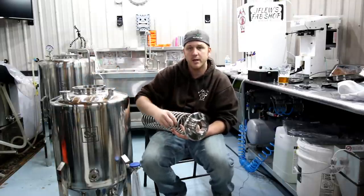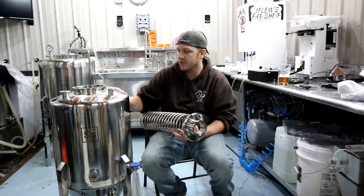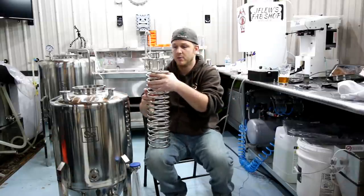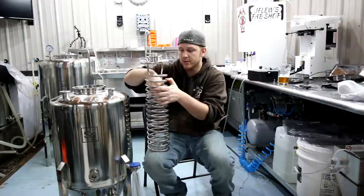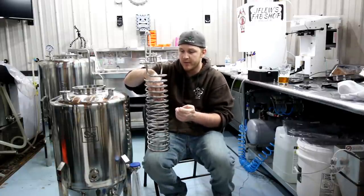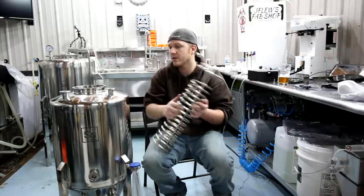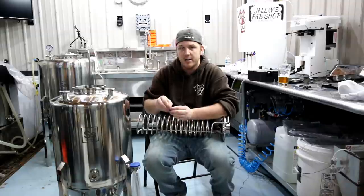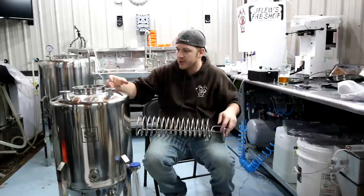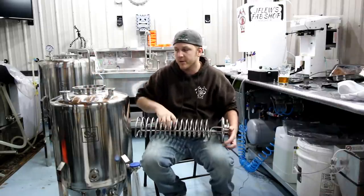Putting a three inch to the side alleviates that problem. You put your stuff here and you have the whole surface area of the rest of the fermenter for everything to go to. On the very, very slim chance SS is watching — we got some more packing goodies. Look at these big old things of foam. This thing is packed extremely well.